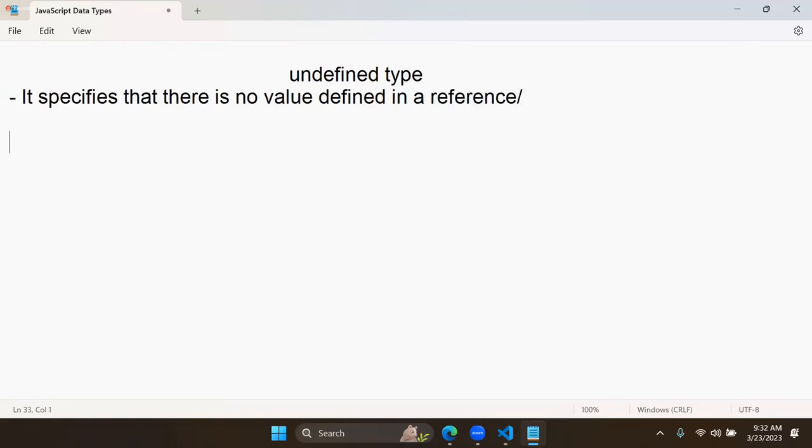For example, if you say var x and you try to print x with document.write, suppose you write x equal to plus x, then it returns x is equal to undefined. Undefined means there is no value inside x.